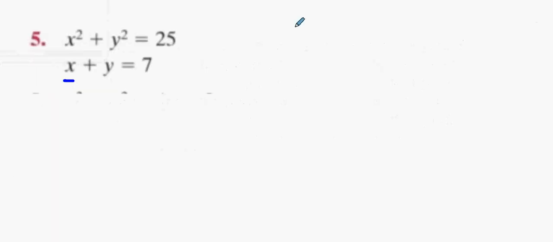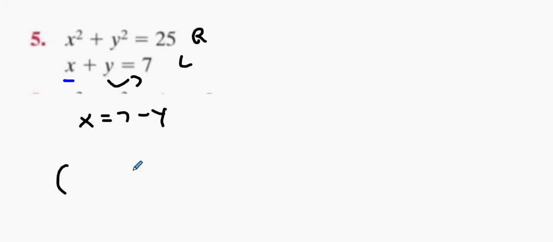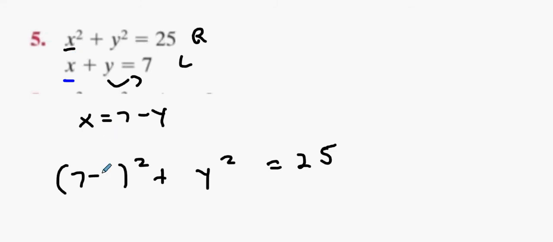So in doing these equations, you identify one is the quadratic, one is the linear. Using the linear equation, get one letter on its own, so you get x equals 7 minus y. Then you rewrite the quadratic. But what do you put in instead of x? Anybody know? The 7 minus y goes in there instead. Now you have 7 minus y multiplied by 7 minus y.